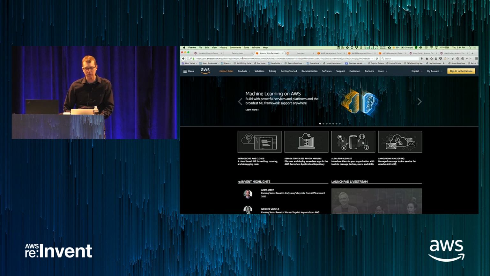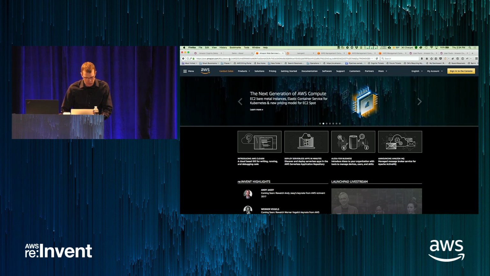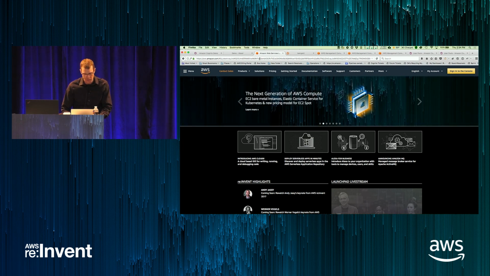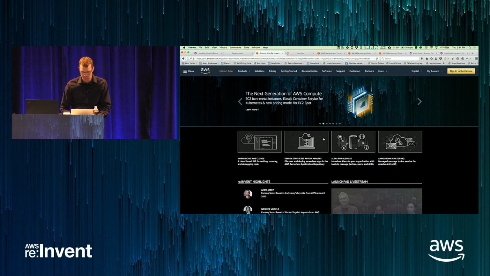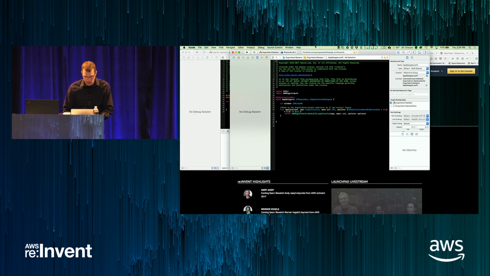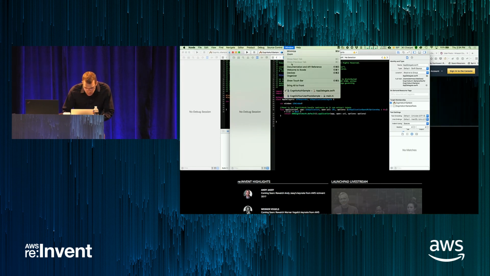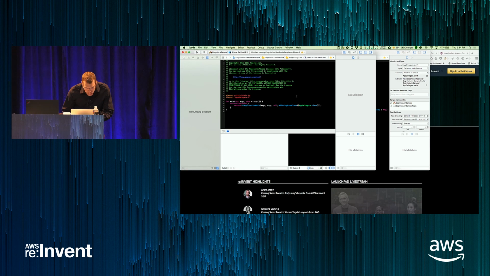And it's going to redirect you to whatever website you've configured. Here I'm just redirecting to the AWS website, and you can see as part of the URL I've got the token. So you can get that token out when it redirects into your website. So now I'm going to switch to Xcode here, and I'm going to pretend like I'm in an iOS app.